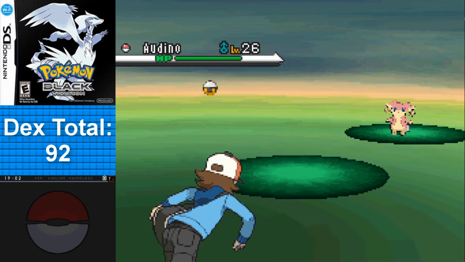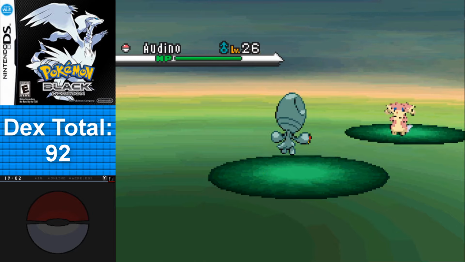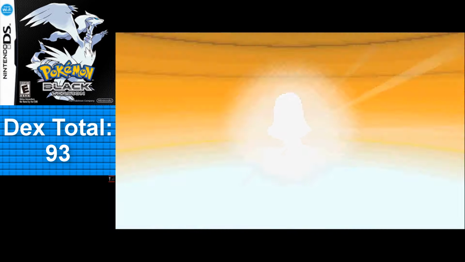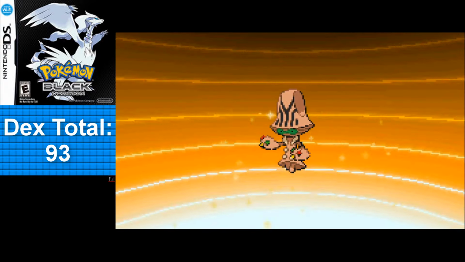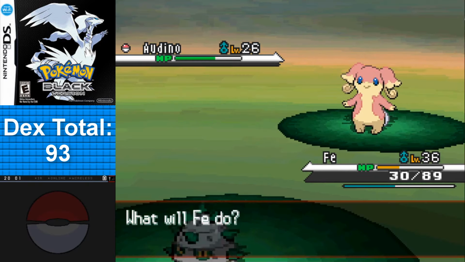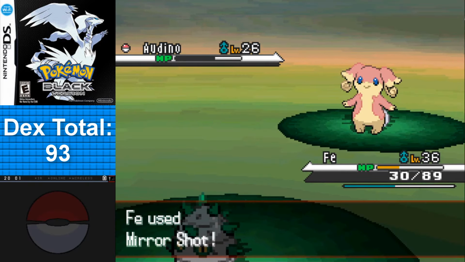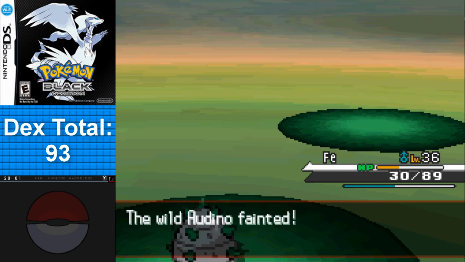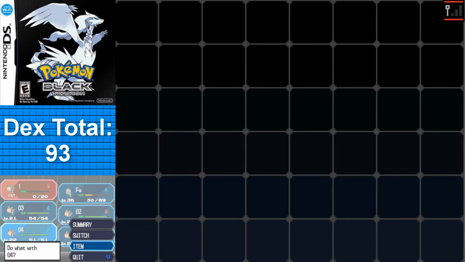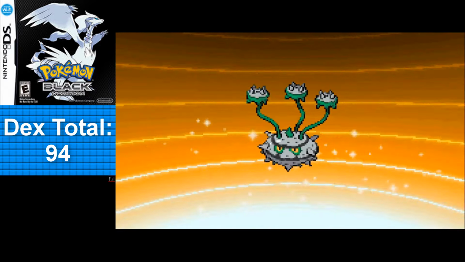Elgyem is up next and is extremely capable as a fighter surprisingly, dealing massive damage and not taking long at all to evolve into Beheeyem at level 42. Next up is Ferroseed, who isn't reliable as an attacker like Foongus, but since Audino's main source of attacking is Double Slap, Iron Barbs activates a ton and allows me to pick up KOs rather quickly despite being a rather weak Pokemon in terms of attack prowess. It evolved into Ferrothorn at level 40.